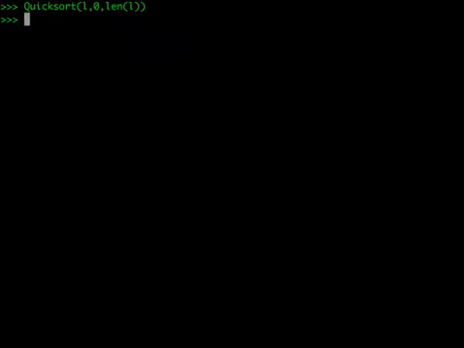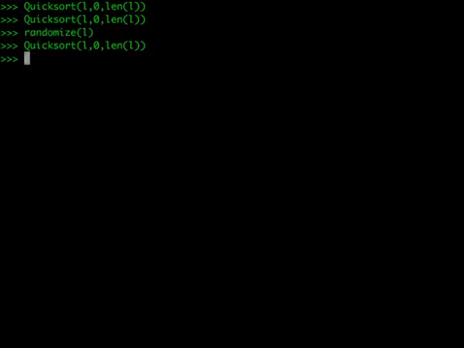Okay? And it's not because quicksort has become any faster, it's because of the order. Because again, if you run quicksort on the sorted list, it's going to be slow. Okay? So this demonstrates in a very effective way that if we randomize the list and we run quicksort, it comes out immediately. But if we don't randomize it and we actually ask to sort the sorted list, then it takes a long time.